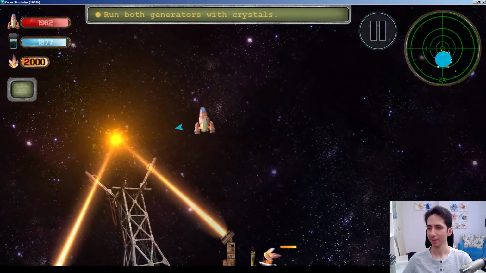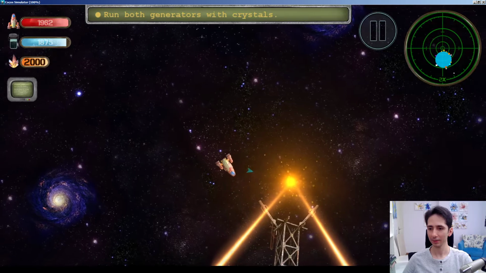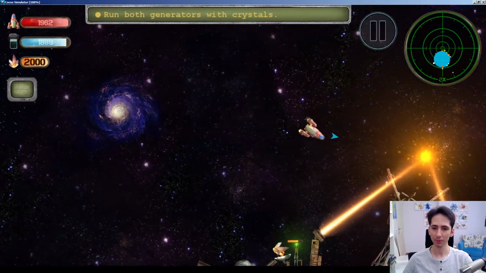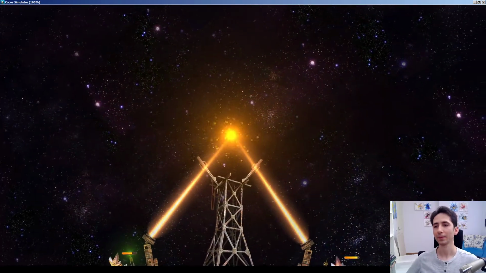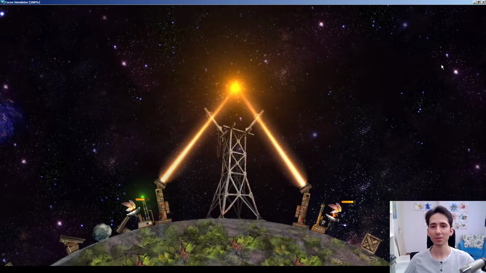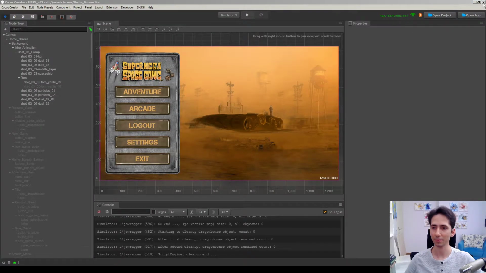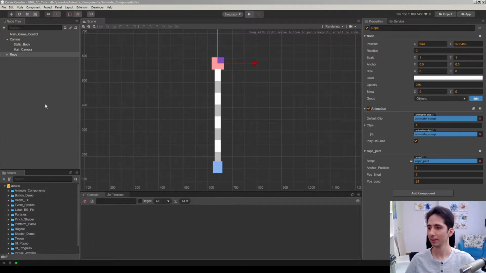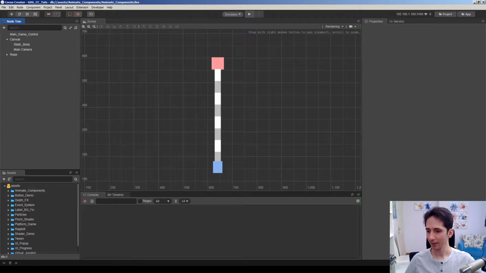Yeah, we have completed the level, and let's go to the portal and finish this level. Yeah, we are done. So let's go for the tutorial itself. Let me close this project. Yes, we are here for the tutorial.